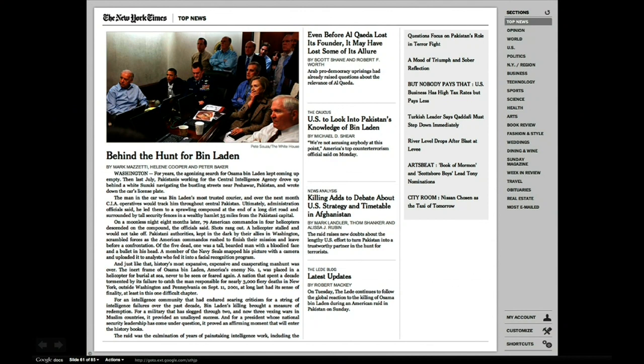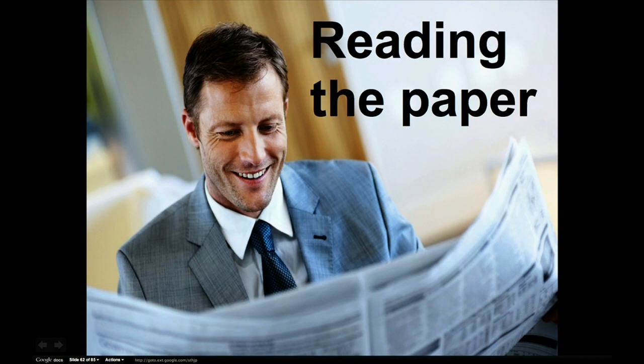But I think there's an important point here. They're not saying that it's like the paper, they're saying it's like reading the paper. And I think that's a really important point when you're doing media consumption apps like we are. So this is our ideal customer from the traditional business. He's sitting at the paper, he's very, very happy. We like to see that.